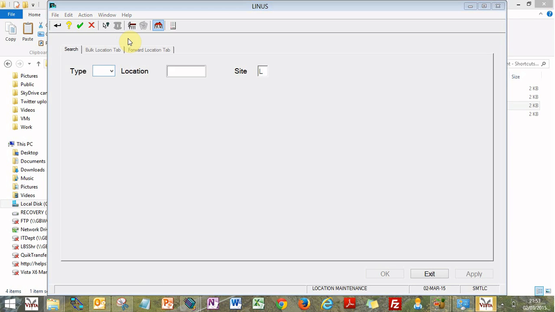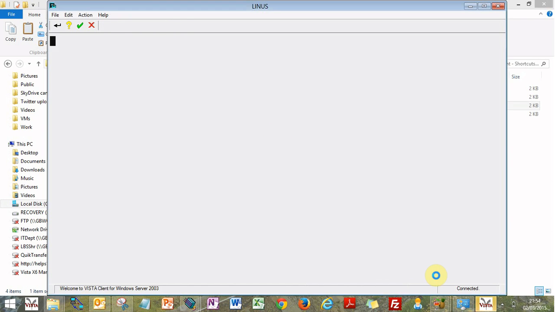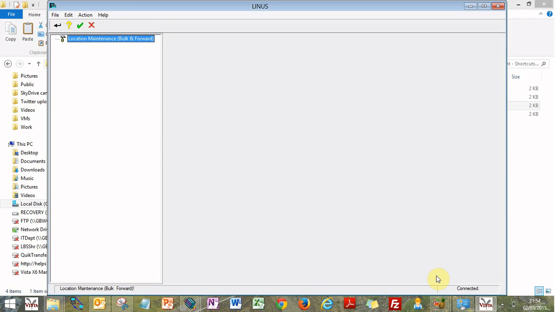The first thing you'll notice is that we skip the parameter screen. We skip it because we've passed the site of L and update equals Y automatically from the menu. Why have we done that? Well, it's a maintenance program, so they're always going to want to maintain those. You could have a display mode on the menu, which possibly would be the best way forward. But for the time being, they're just going to want to update, and the update is also there for debugging purposes. As you can see, if we exit that, it takes us back to the menu, which is what we want.